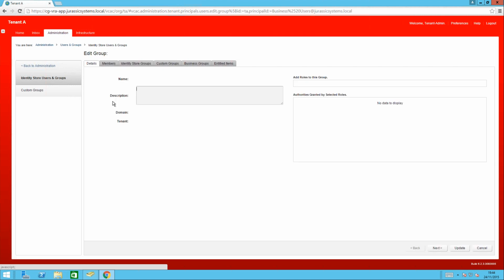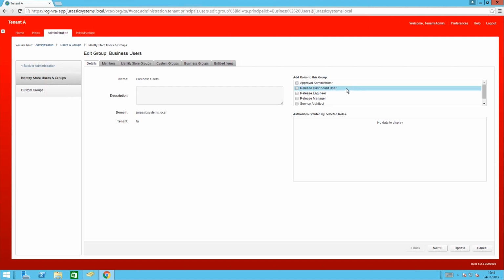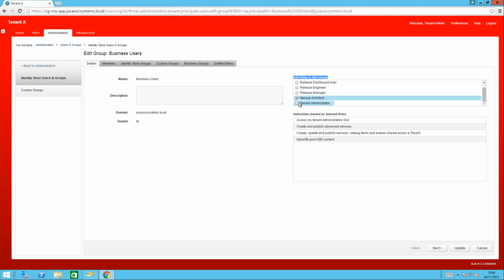So we'll click on the business group. What you have is the add roles for this group, a list of roles. And for this example I'm going to select business users and assign them to the service architect role.